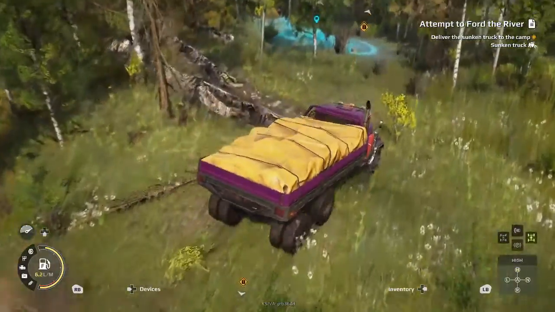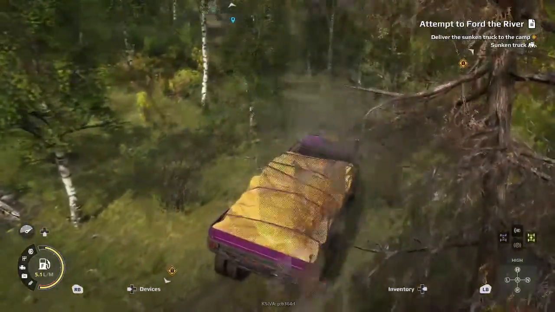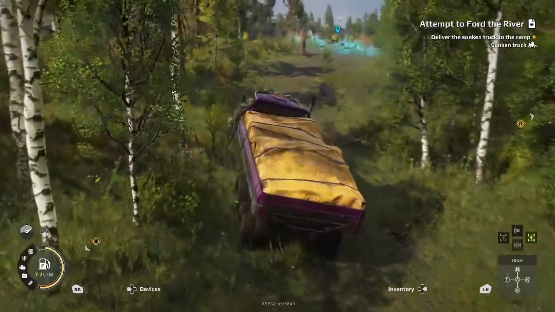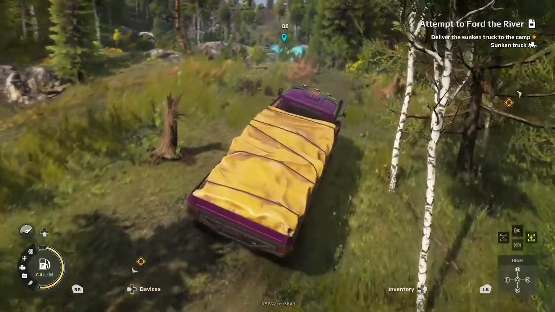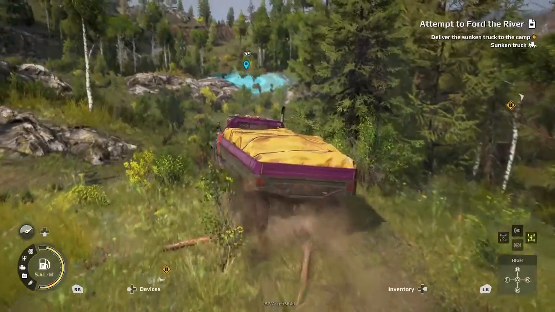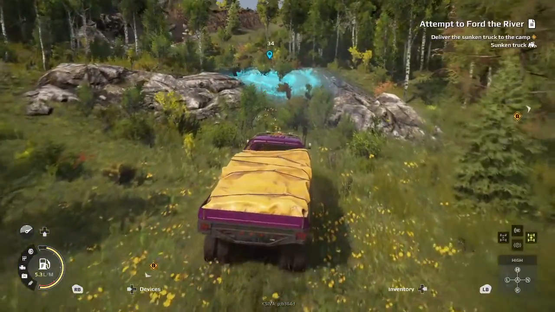So once we're up here, I'm going to put this thing in high gear. I am using the high range gearbox. It seems to work really well with the Step. Also gets you there a little bit quicker. So we're just going to drive through this forest clearing until we get to our spot where we'll be able to go down to the river.